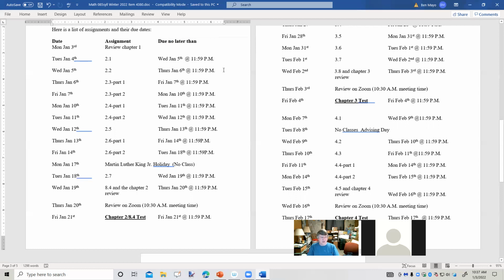Okay. Also, the chapter tests. If you click on a test and open it, the time starts. So don't open the test before the day of the test unless you plan on taking it early. You can always do assignments or tests early, but again, once you open up the test, the time starts.